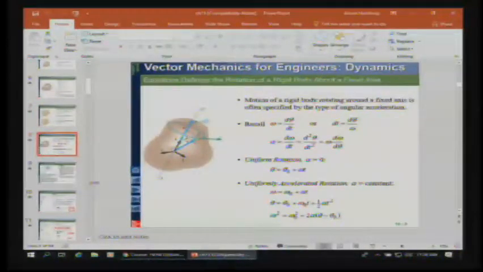All right. So the equations defining the rotation of a rigid body about a fixed axis. What we have down here is a derivation for the kinematic equations based on a rotation. We have analogous equations for kinematic equations for translational motion. For example, we have omega is equal to omega 0 plus alpha t. You remember that when we're talking about a translation, we would have V is equal to V0 plus AT. So they're very similar. The form of the equations is the same.